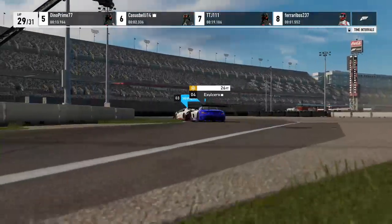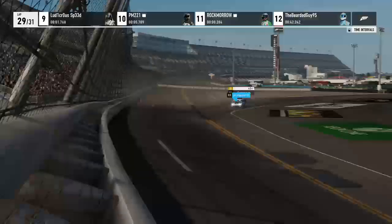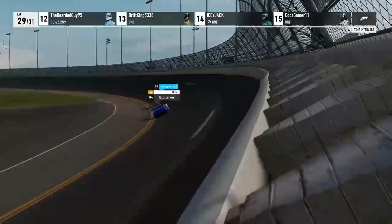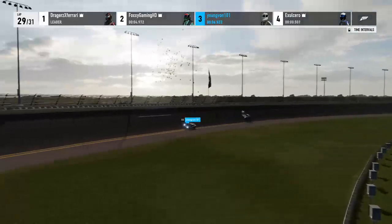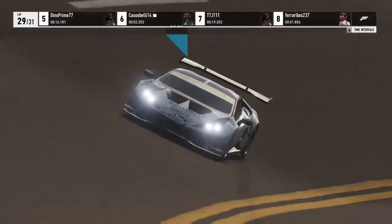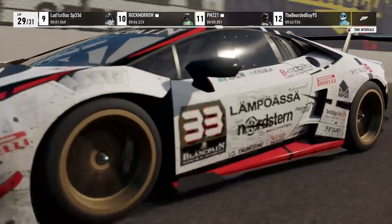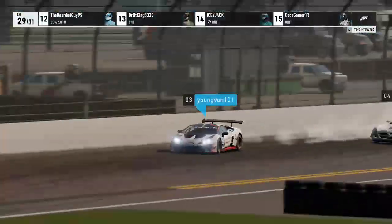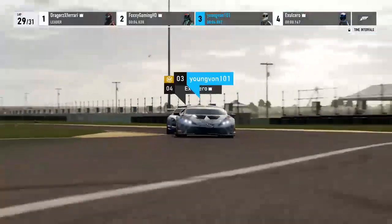The gap for 5th and 6th, it looks like Donald Prime has outright won that battle. The gap is now stepped to about 2 seconds. And nearly every other battle in the field has at least a 1 second gap, if not larger. So right now, this is the real significant battle, and both these cars have enough speed, and I'm going to guess to some extent enough drag that whoever ends up behind can catch on to that little bit of a draft and will suck right up to the guy in front, especially if the leader, like Jan Vaughn did there, makes a mistake going through the bus stop chicane.